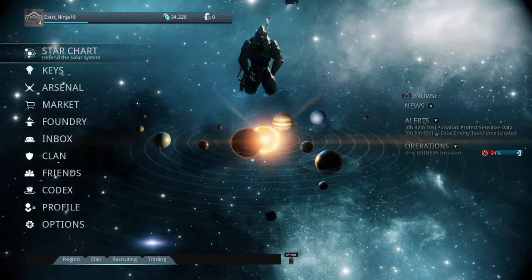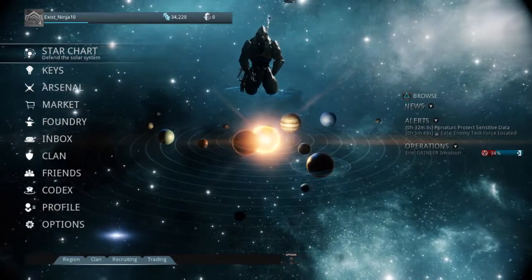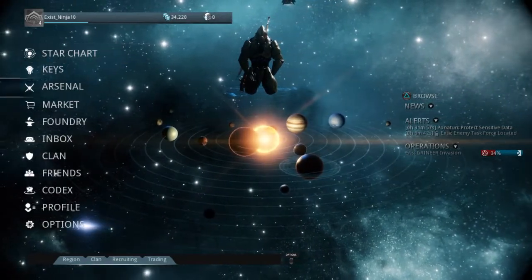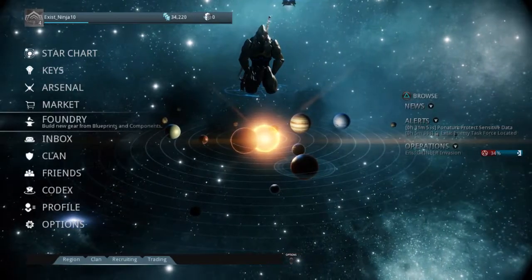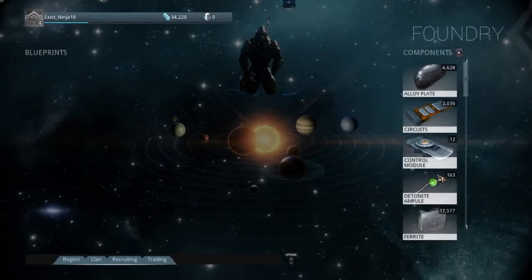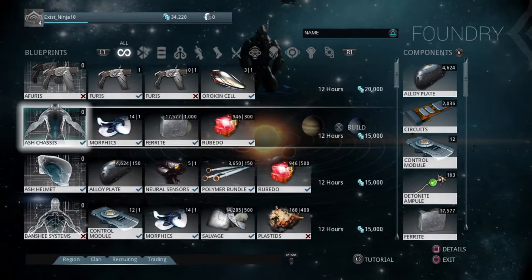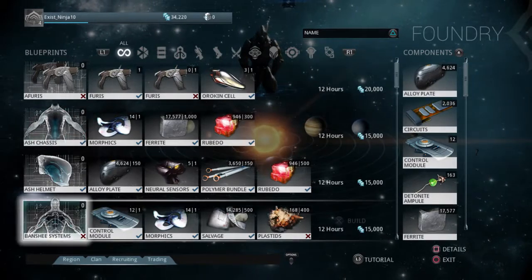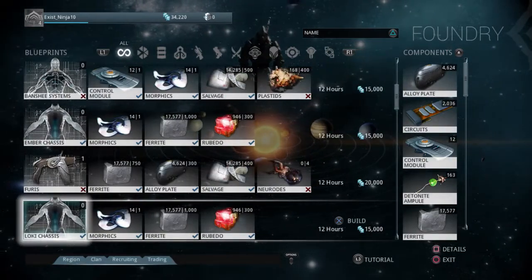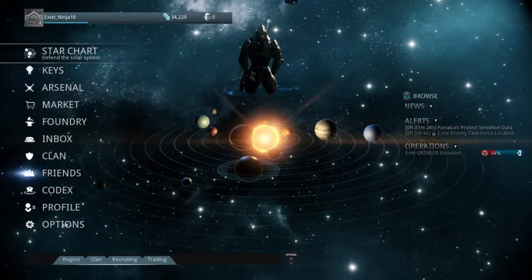But yeah, I will be trying to get some videos out of the different Warframes. It's gonna take a while just because each Warframe takes 3 days to build in the foundry. Oh, sorry. The chassis, helmet, and systems blueprints actually take 12 hours each to build, while the Warframe itself takes 3 days. So it is a time-consuming process, but it is worth it to try to get these videos out to you guys, because it's actually a very fun game.